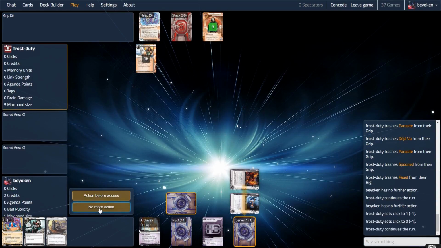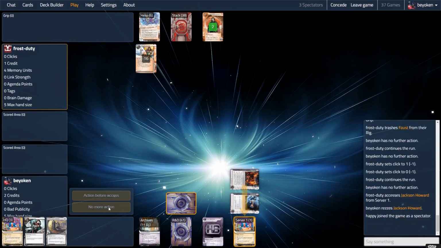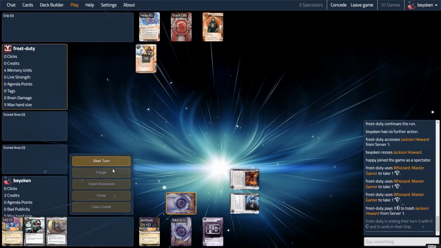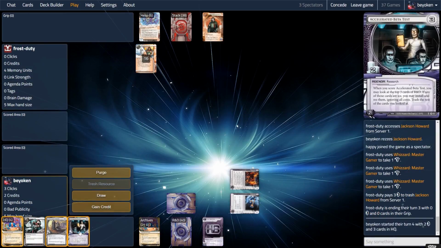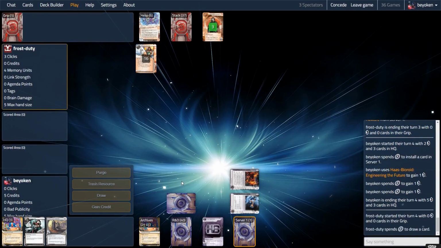Hit my psychic field for 0 net damage. Yeah, you can have it. Wow, that was actually really horrible. Yeah, I guess you should have accounted for that. Well, you can't account for everything. Yeah, that's right. That's true.